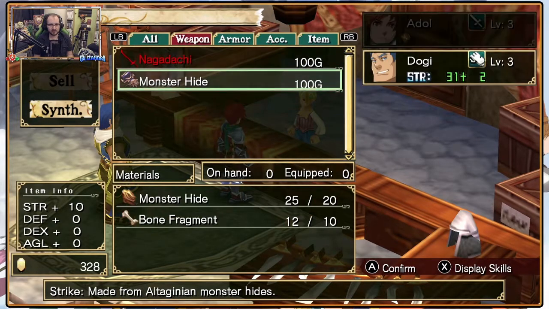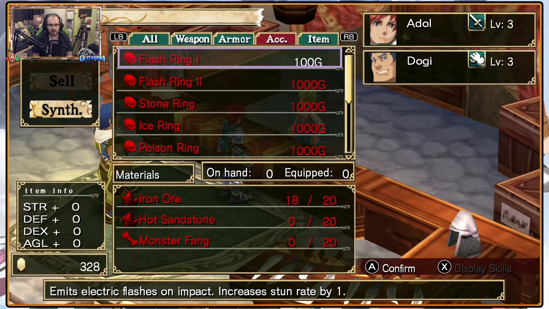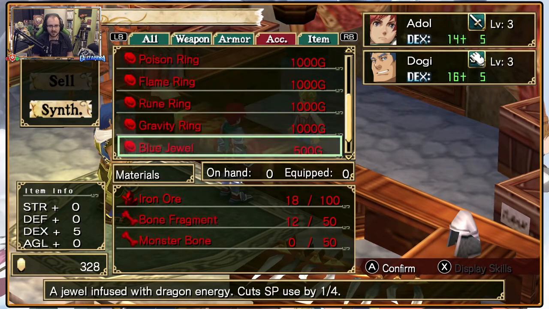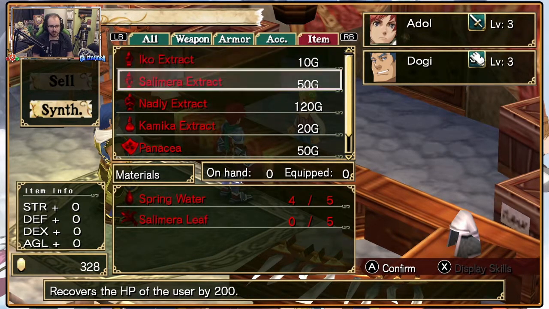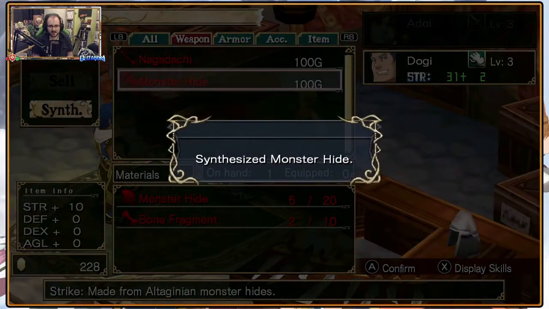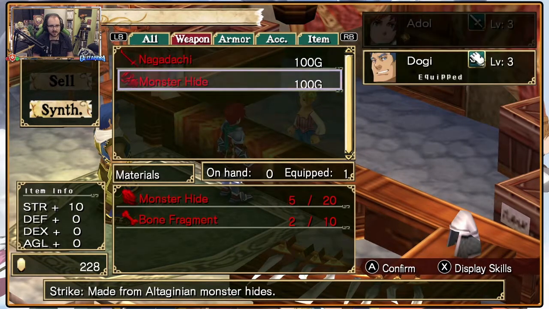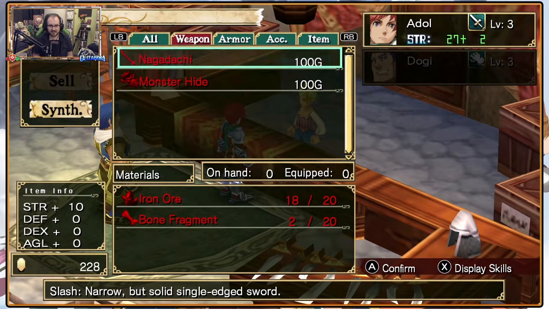And Synth. Synth and Monster Hide, which is actually better defensive for a Dogi. Also, there's a Nagadashi here, which needs a lot of iron ore and bone fragments, but that's not exactly far off from being able to make that. And to synthesize only costs 100. Flash rings. Oh god. A crafting system and more. I'll synthesize a Monster Hide first. Is that a punchy? I don't even know. It is. So I need more bone fragments.